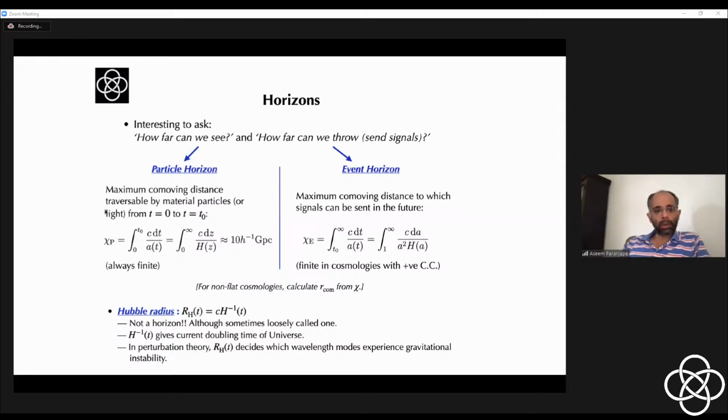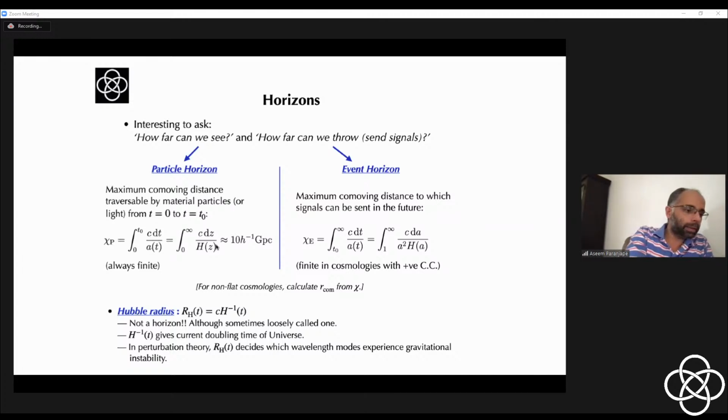So this is the particle horizon. And this particular thing is not necessarily the co-moving distance. This is equal to the co-moving distance for a spatially flat universe. But if the FLRW metric has a spatial curvature, then you also have to do one extra step where you do this integral. And then remember, there is this function which is sine or sine hyperbolic, depending on whether the sign of the curvature is positive or negative. So you have to apply that transformation to get the co-moving distance from chi. But throughout this talk, let's just assume that the universe is spatially flat. I will have a little more to say about this in the next couple of slides.